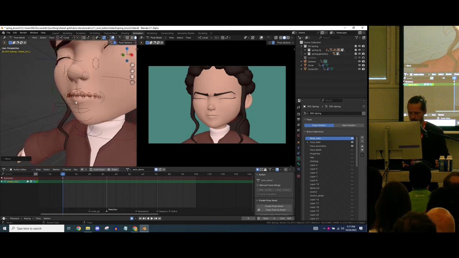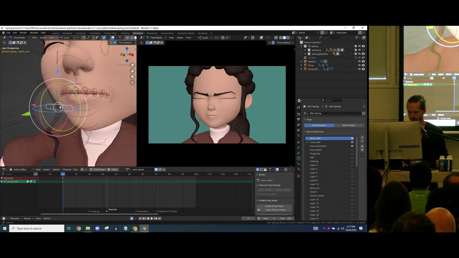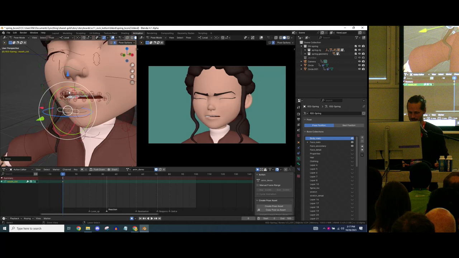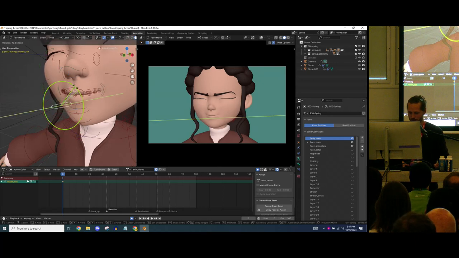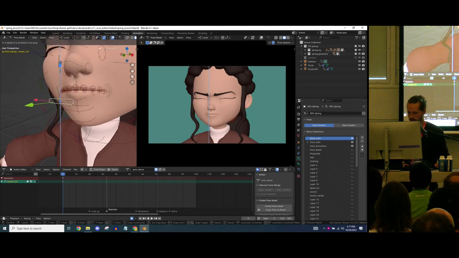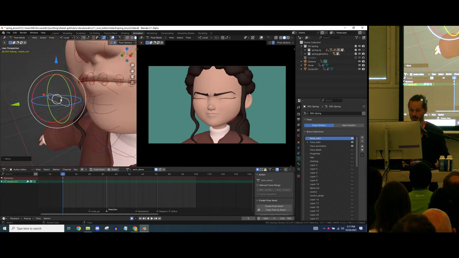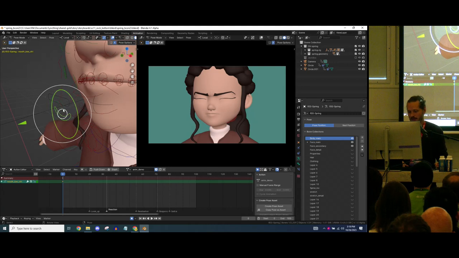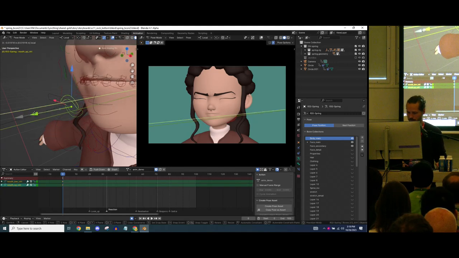Okay. Now the mouth has an interesting take on it. It has all things combined into one bone. So if I move this around, it's opening, but even rotating. So it's an interesting setup. But let's try to create that. Again, it's very important when you start with a new rig to explore it, see what the controls do, because every rig is different, unless you work at a studio for a long time and get the same setup. But it's fun to explore rigs to see what they're capable of. So I'm pushing in the lips a little bit.